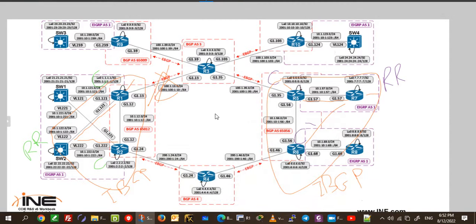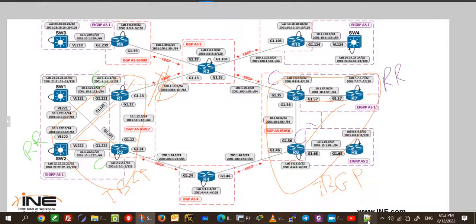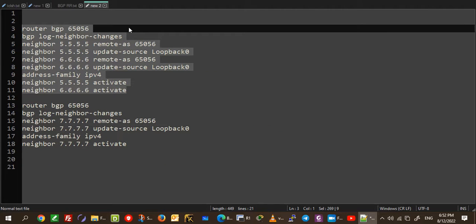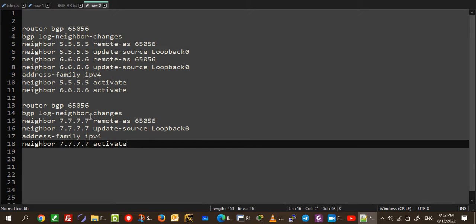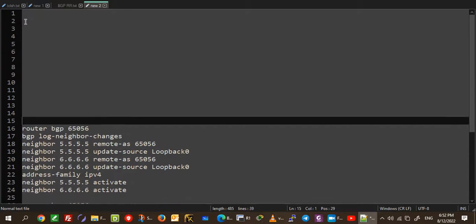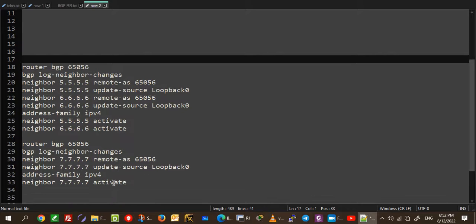This is the same configuration. We have the same on R2. Let's see the configuration. This is the R2 configuration.